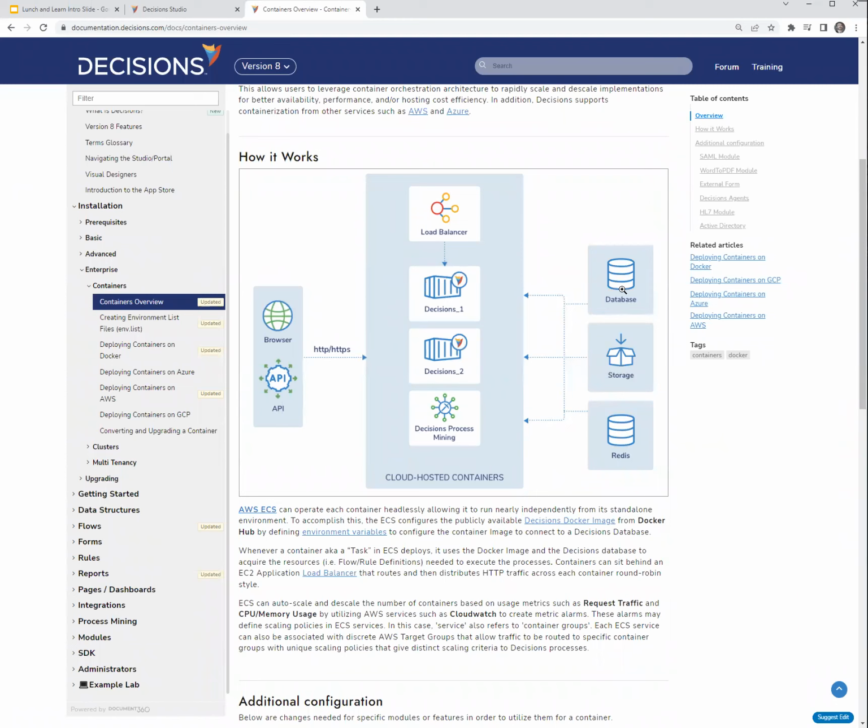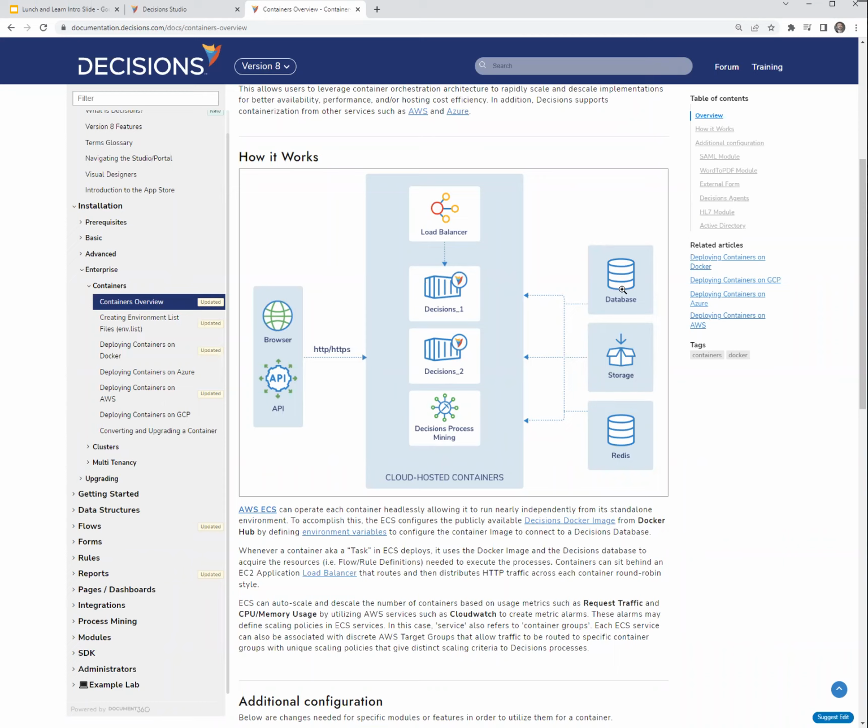Which means you don't have to set up the new node, or if you deploy a new container, what we're talking about here, it inherits all of the configuration from the database automatically. It loads in all of your code files, does your code compilation, loads in all the flows and the forms and all those things into memory. And so it comes online automatically as long as it shares the same database as the others.